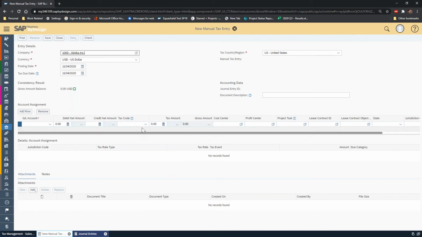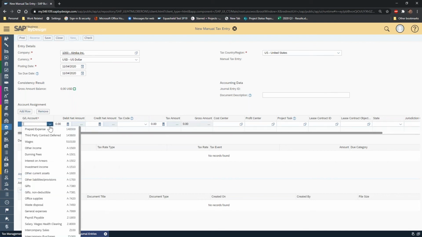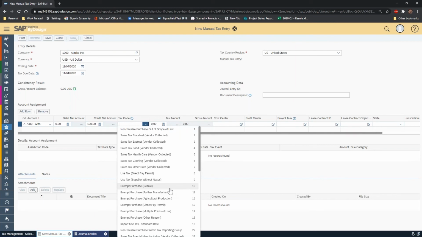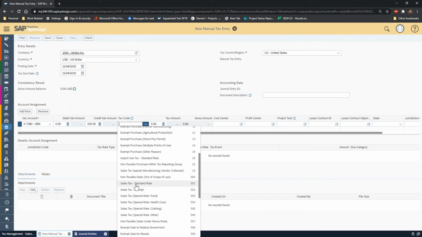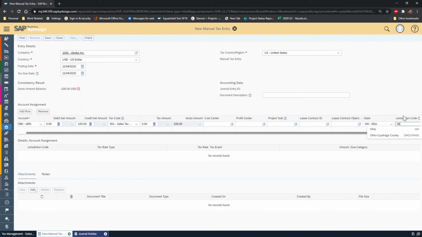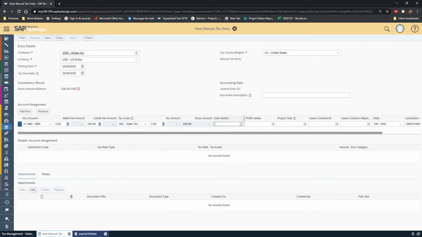So the only way to know who you're liable to pay that tax to is through the association on those screens. And so failing all of that, let's say we have some sort of a topside adjustment we want to do. So I'm going to just say maybe this is a situation where something should have had tax on it and it didn't. So we'll keep this one nice and simple. We'll do $100. We'll select our tax code. I'm just going to indicate that this is standard rate sales tax. And then over here on the state, I'm going to indicate Ohio and then my sub-jurisdiction. I'll go down a level here and do my Ohio County. And then because this is a P&L account, I have to make sure that I hit my cost center.